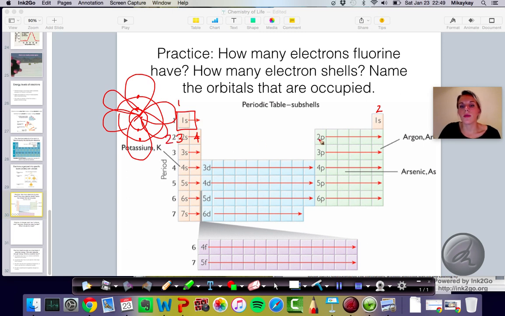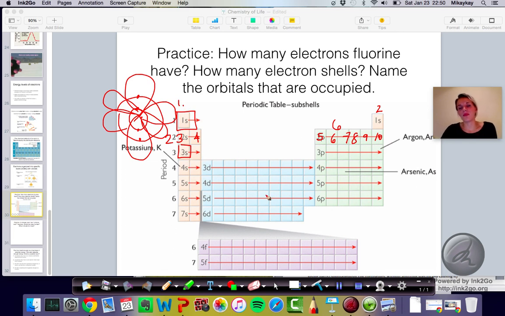And so that p orbital has a maximum of 6 electrons. So we have our 4th, we have our 5th, 6th, 7th, 8th, 9th, 10th electron from the beginning, right? But those are 6 right there, and those are on the p orbital. Then, after that, there's another s orbital, because that's kind of the way that things just fill in. And I don't really know how to draw that without it being a total mess.